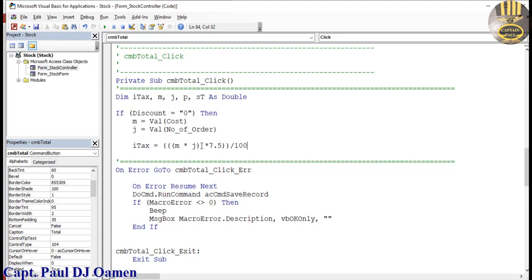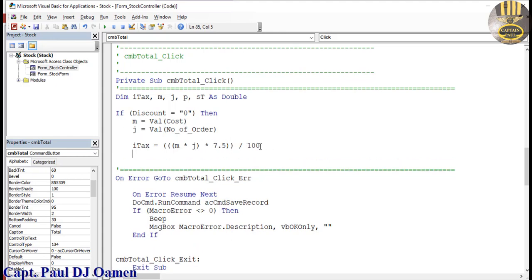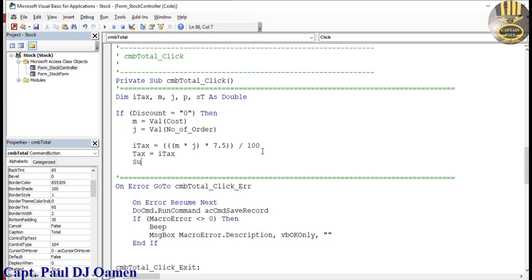Right, now let's assign this variable straight into the component called tax. Equals I tax. There we go. Now I'm going to have to repeat the same thing for the subtotal. I think the subtotal is sub_total, and sub_total is going to be this.